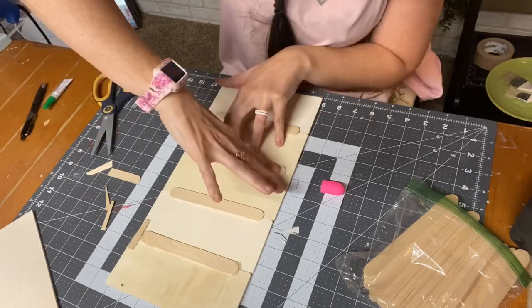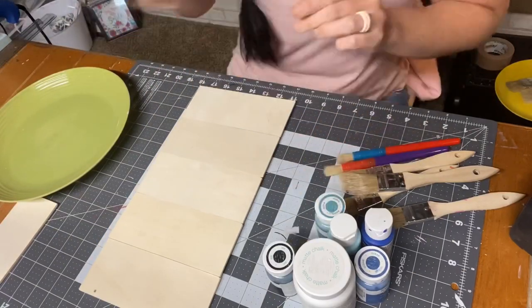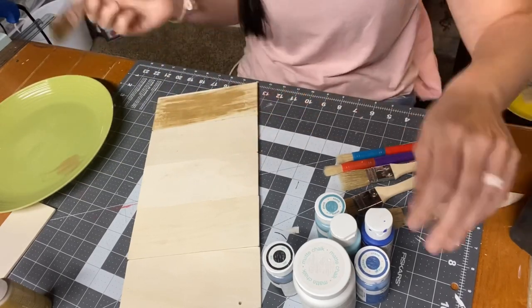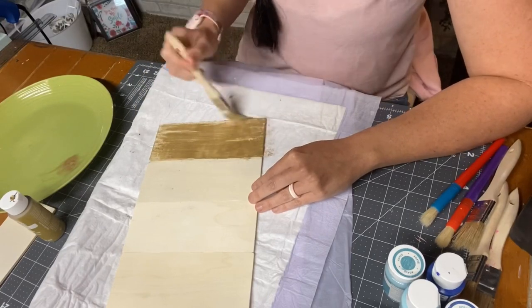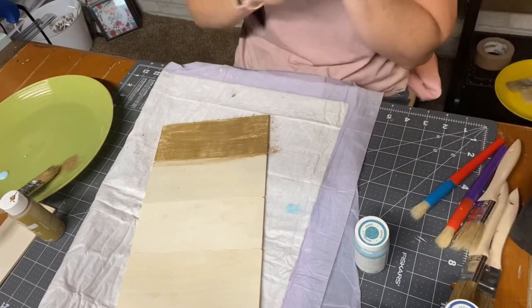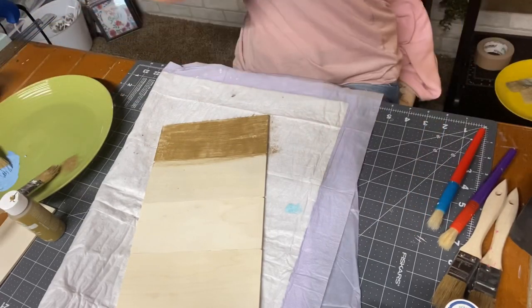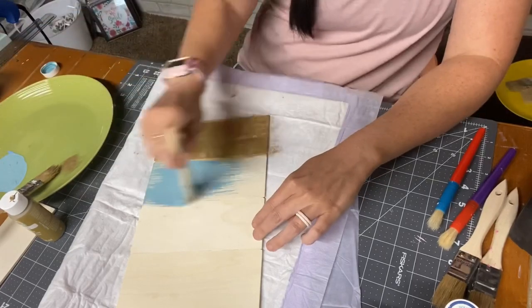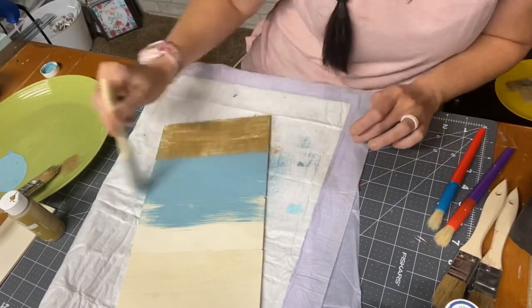If you see that little extra piece on the side, that's because the wood kept bowing up and I was trying to get it to stay down. I'll put all of these paints down below. We're going to start our beach scene — what's nice about the planks is basically each plank is going to transition into another color. This first one is our sand. You want the colors to look like they're transitioning into each other, so don't just do a straight line where they meet.